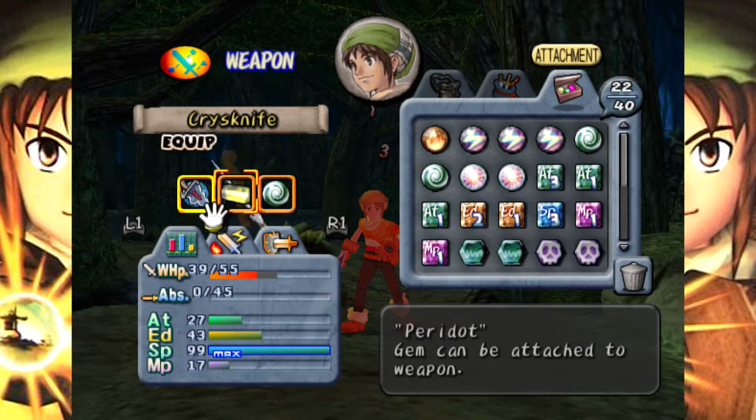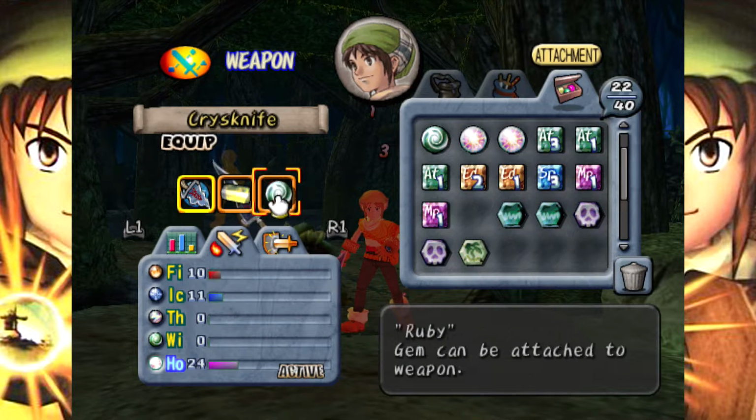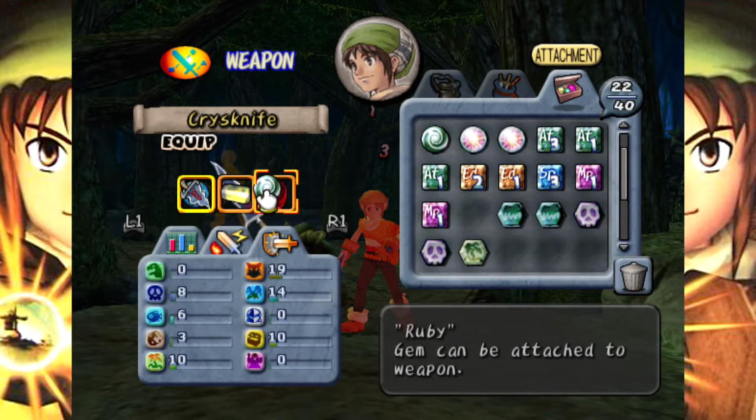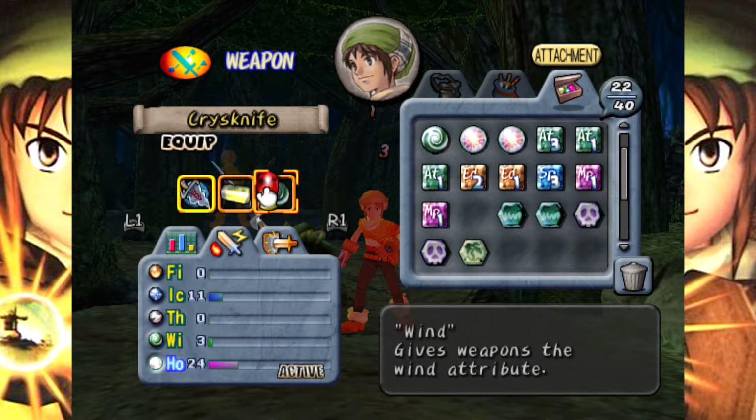I want to see what it has for customization here. Because now we got a ruby, which gives us fire, right? Gives us fire, Mimic Breaker. Oh, it's really not that good. I thought Ruby was much better. Yeah, it's actually just poopy doo-doo.